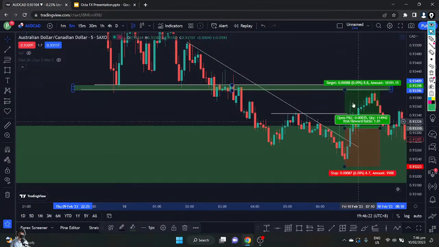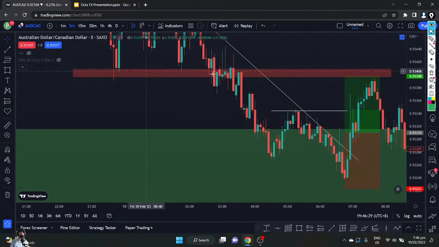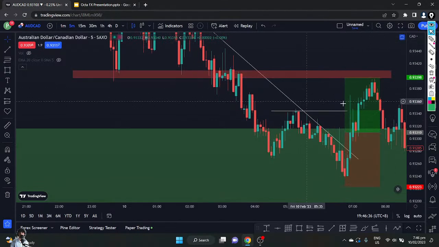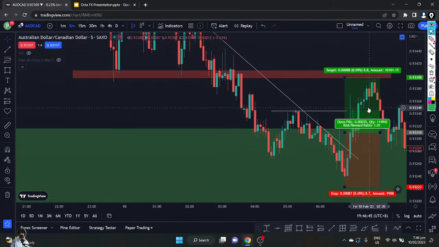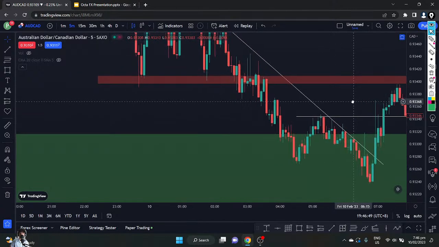As you can see, the price respected this resistance zone. So if you are a breakout trader, then you might want to look for a possible take profit order or level near this resistance zone. And then if you are a breakout trader or a pullback trader, you may now start looking to buy the pullback once the price reaches this resistance.